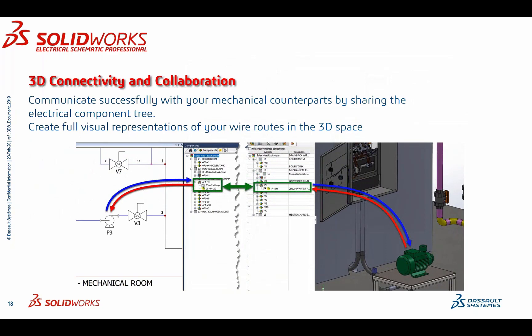In addition to all the basic features in SOLIDWORKS Electrical Professional, there's also what connects to the mechanical side — this is where 3D connectivity and collaboration come in. In this image, a pump added on the mechanical side in the 3D model has manufacturer part information with a called-out symbol. On the electrical side, you simply select Insert Symbol and that symbol appears on your schematic, tied directly to that 3D model. And it's two-way — if you add the symbol first and push that information over to the mechanical side, the mechanical engineer can simply right-click and insert that part. This helps bridge the communication gap between electrical and mechanical teams.